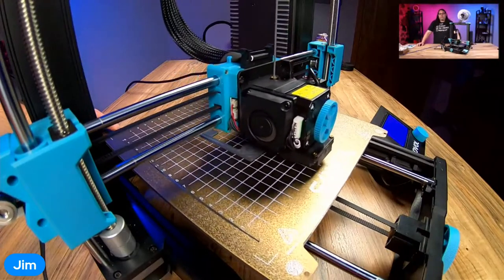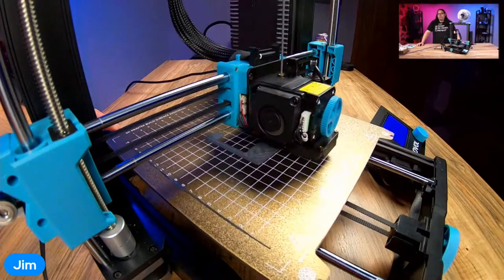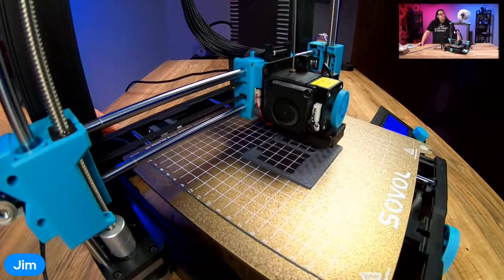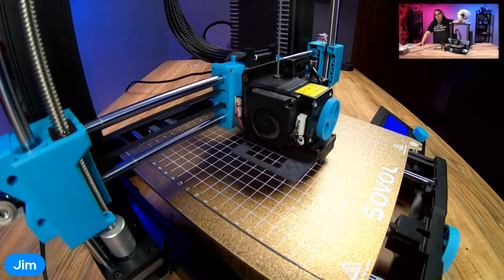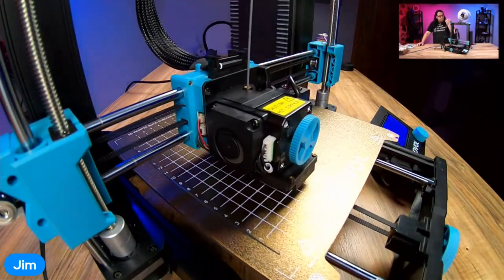I think bearings on the spool roller could help isolate rocking from the extruder. Rocking makes me think it could cause ripples. It's definitely possible. I know what you're saying. You're talking about up here where the spool is kind of going back and forth. That could help.